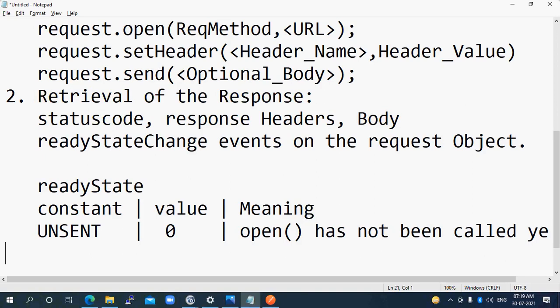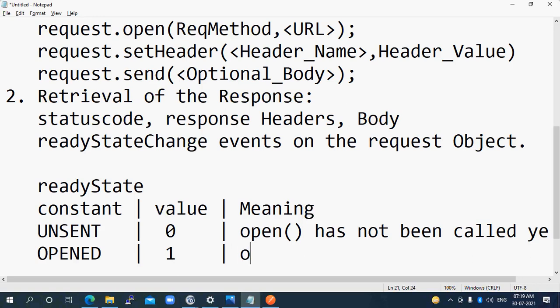Whenever we are trying to get information from this readyState, if we didn't call the open method, that time you will have a value of UNSENT on the readyState property. Correct? Next, OPENED, you have 1. What does it tell?